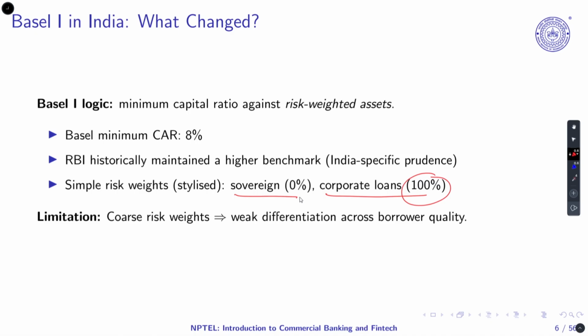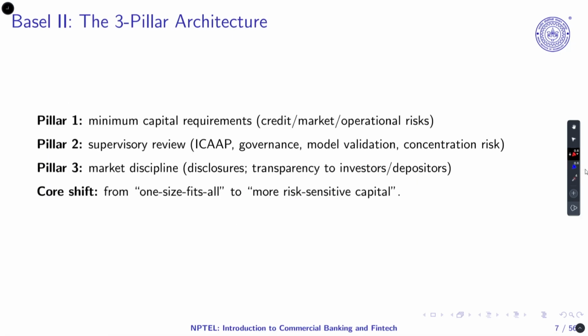But since this was very, I would say, arbitrary kind of weight, a very wide range, it didn't give the micro picture. So then we moved to Basel II, and in Basel norms we also know that it had 3 pillars. One was the minimum capital standards that every bank has to maintain, taking into account credit risk, market risk, and operational risk that they have. Then they had the supervisory review, and third was the market discipline.